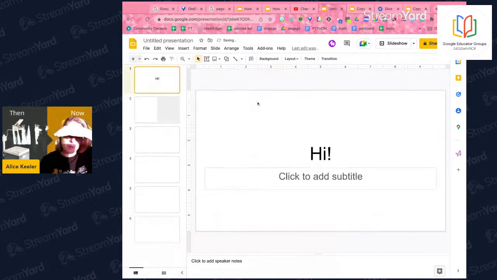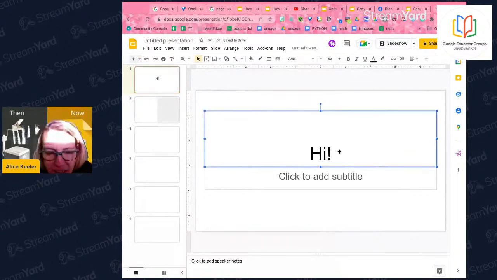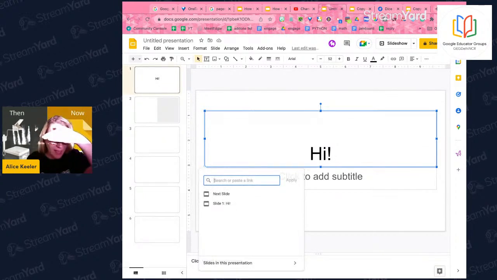So to create a hyperlink with a K, Control K will hyperlink. So I'm going to click on this text box and Control K. Now I'm on a Mac, so it's Command K. And you see this little pop-up comes up, and I can link to the next slide, or here in slide 1 where it says slides in this presentation.